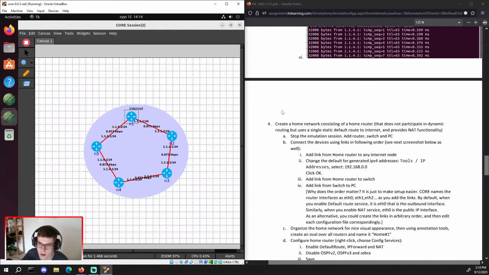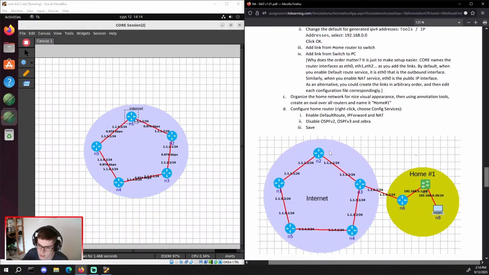So now, create a home network consisting of a home router that does not participate in dynamic routing, but uses a single static default route to the internet and provides NAT functionality, network address translation. That's what we're going to do with these next steps.